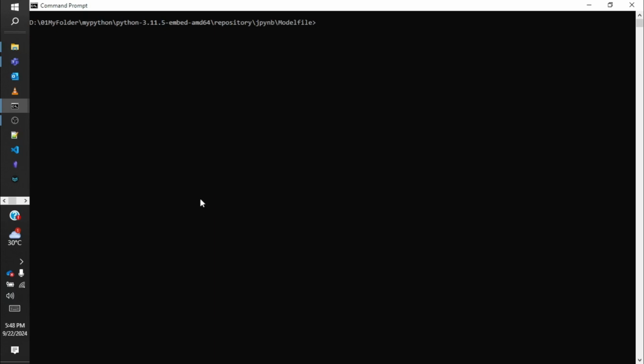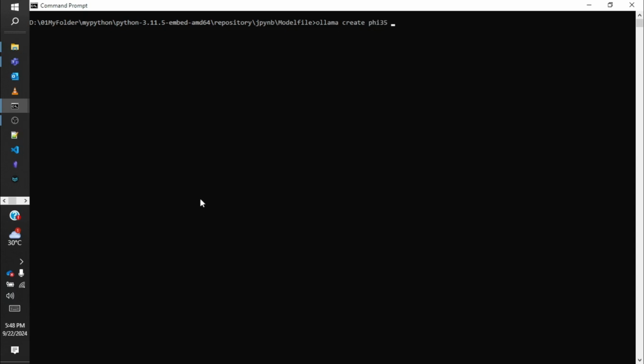So I am at the command prompt now, and my Modelfile is in this folder. Over here I'm going to type ollama create, then the name that I want this model to be served as. So this is phi3.5, say I want it to be.